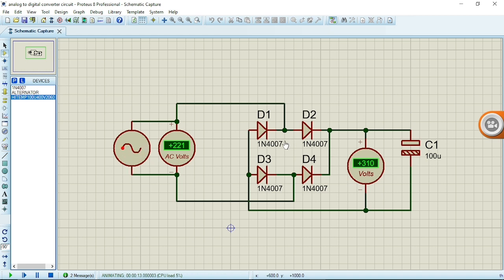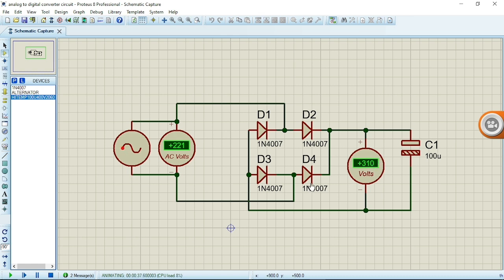When the voltage passes through this bridge rectifier, we have a drop of less than 1 volt. It will subtract 1 volt from this voltage, and that gives us our amplitude here. So we have 310 coming out of here. This is actually perfect, and you can see we have 310 volts, and it is not fluctuating. It will only fluctuate when this AC voltage fluctuates. But if this AC voltage is stable, we have a stable DC voltage here, but it is actually too much for what we need.